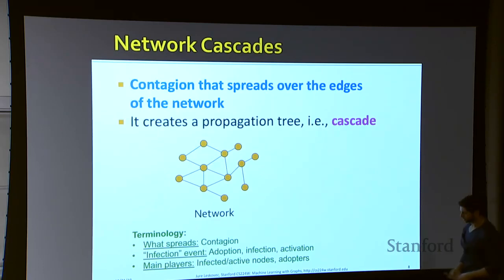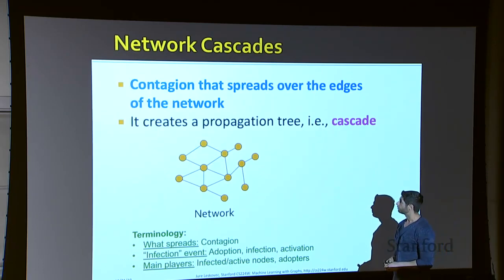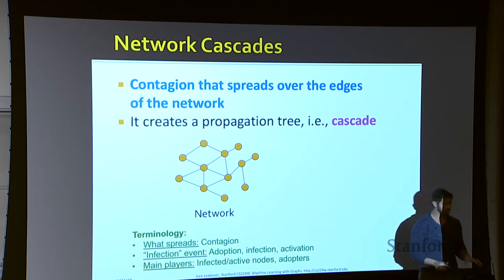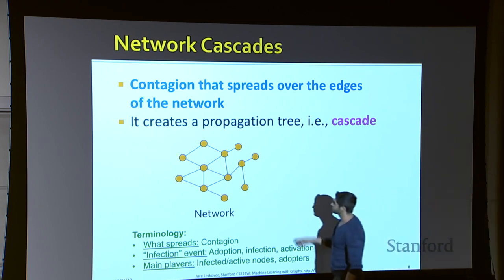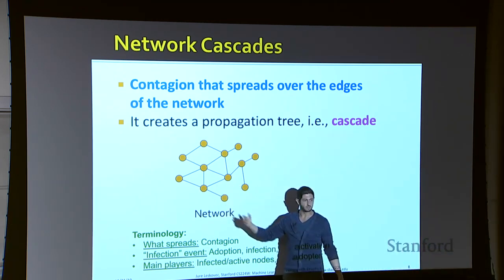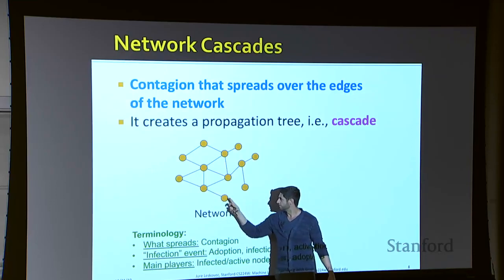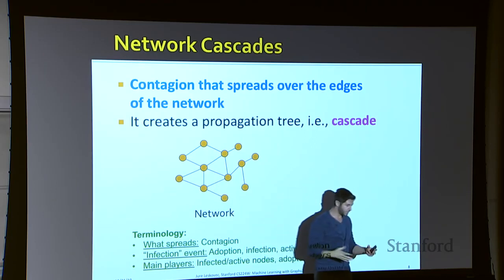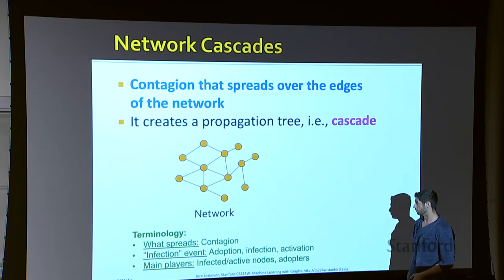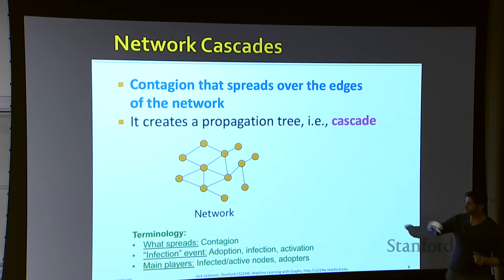Okay, so let's try to formalize the problem a bit more and agree upon the terminology so that from now on we can understand each other better. The way in which a contagion spreads, first of all, is over the edges of the network, okay? As we said before, edges and nodes can represent different things, but in this case, it could be just people meeting in the same room, or close-by geographical locations and so forth. But once we have this model, we make the contagion spread along the edges.